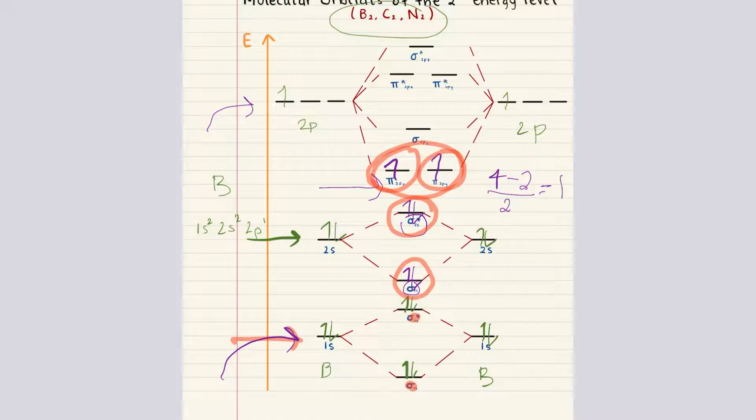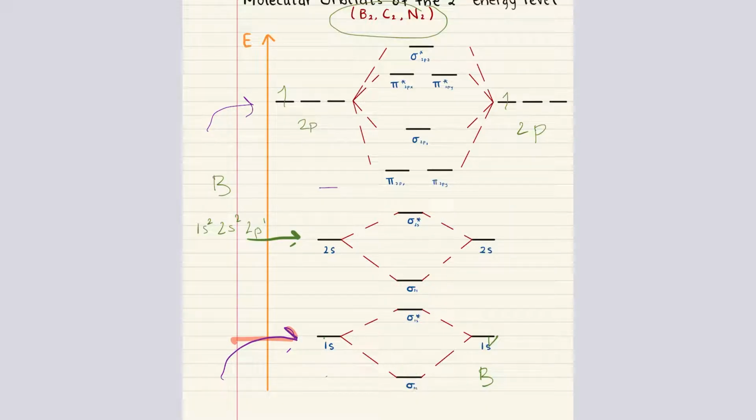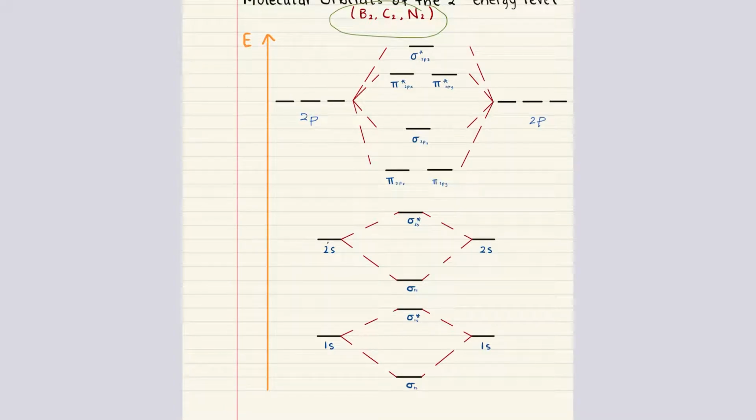Now that we've established the complete MO diagram for diboron, we can go ahead and do the same thing for dicarbon and dinitrogen. For dicarbon, each carbon atom has a total of 6 electrons, and the way it fills the 1s and 2s molecular orbitals is just the same as diboron. What's different is that each carbon atom contributes 2 2p electrons, meaning we now have 4 electrons to place in the 2p molecular orbitals. Just like with diboron, the pi 2p orbitals are lower in energy than the sigma 2p bonding orbital, so we're going to fill them first.